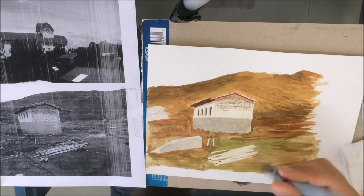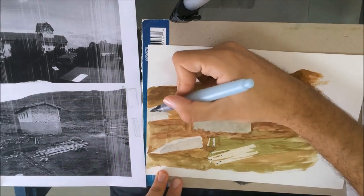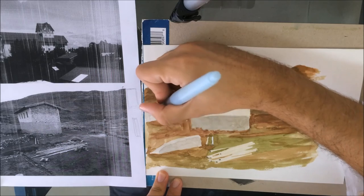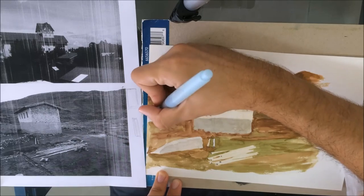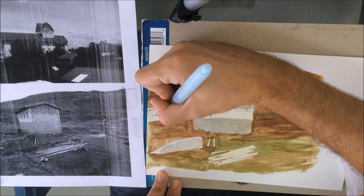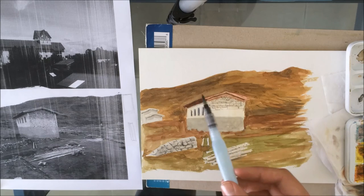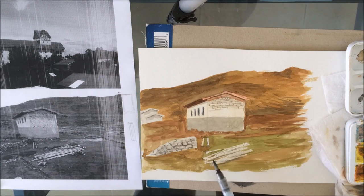I really worked a bit differently here. Haven't necessarily gone from light to dark completely. Here I'm adding some shadows under the roofs, and this will be the only means of indicating the roof, actually, in this far background here. What I did is basically add a few more details to the stone wall here and to the houses in the background. Made this background a little darker just to make the building pop more, and added the lines here to indicate the bamboo sticks, their sort of pattern.